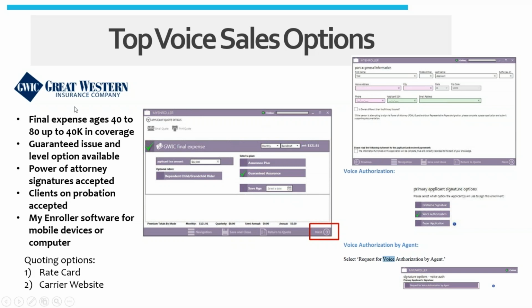Next carrier up here, the fourth carrier is Great Western Life Insurance Company. Many of you are familiar with that through working with us, but this is a very unique carrier, okay? So they offer ages 40 to 80, 100% guaranteed issue. You cannot be denied for this product. So as soon as you get your client on the phone, they're going to get a policy one way or another. Now, if they're healthy, they will get a bonus and a first day coverage option. If they're not healthy, they'll be given exactly what they're applied for, up to $40,000 with a 2-year wait, very similar to other guaranteed issue carriers that we have. But it gives you the flexibility to offer your healthier clients a bonus option. Okay, but either way, 100% voice application.